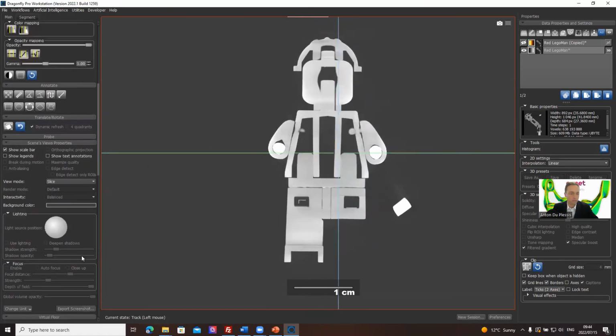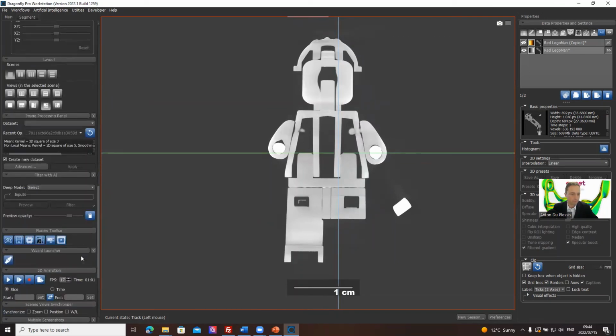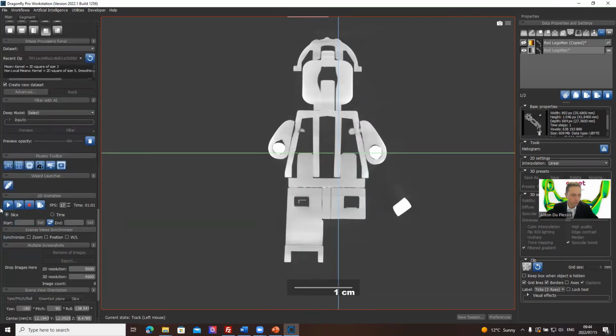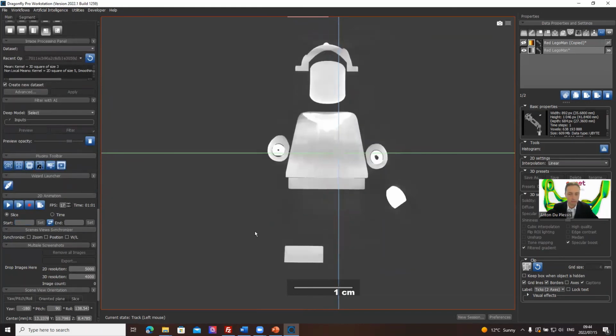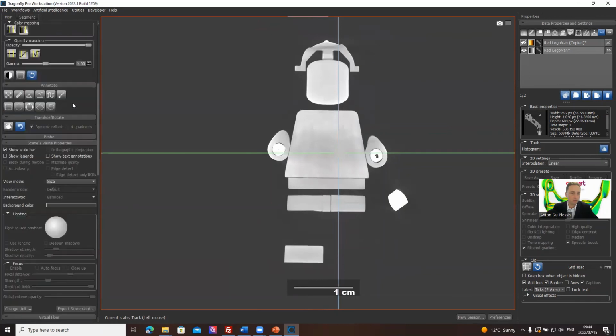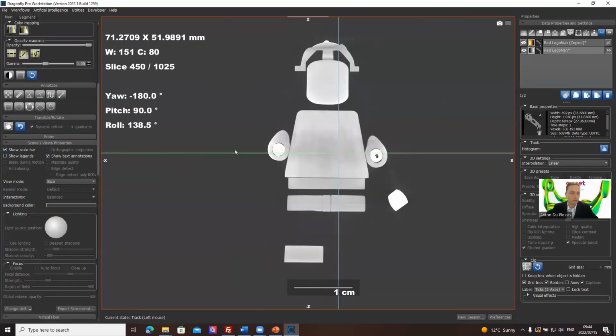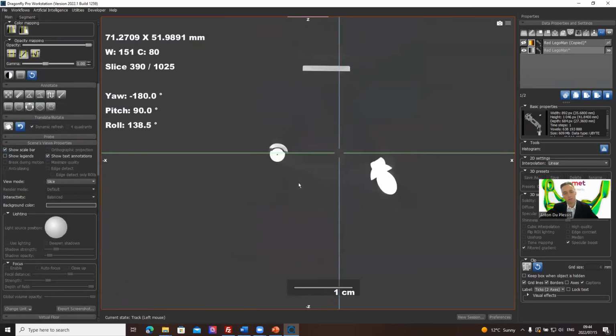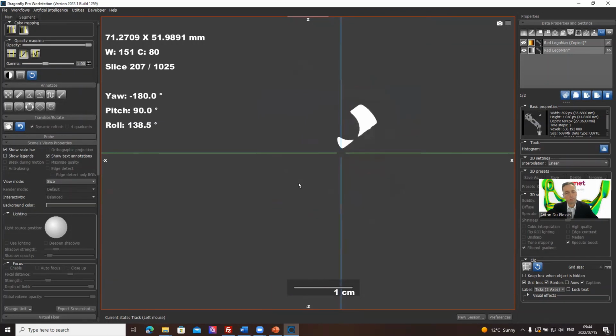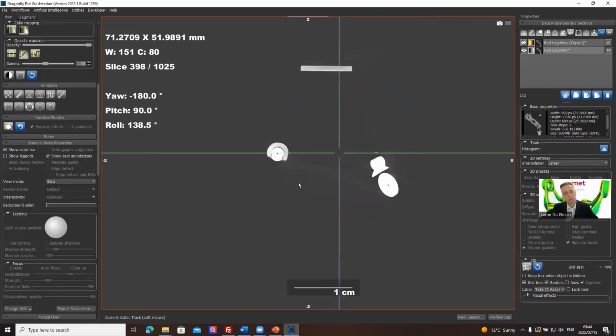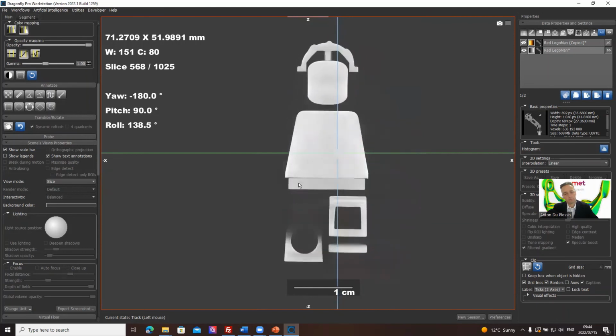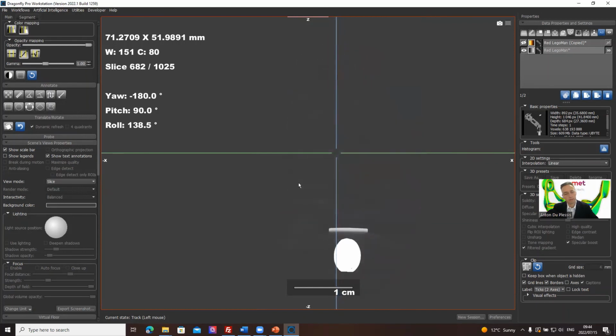And what we can do is we can go down, where is it? 2D animation. So we want to start at a certain slice. Now I don't see the slice numbers, so it's quite useful to have these text annotations. I want to start the video, let's say at this point here, which is at slice 142, and we want to stop the video at slice 694.